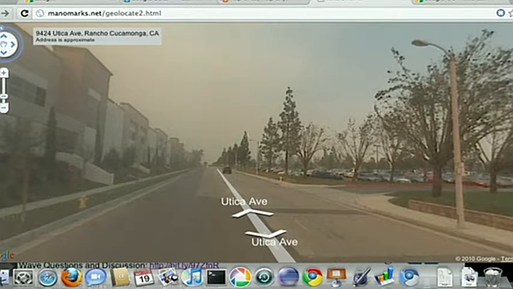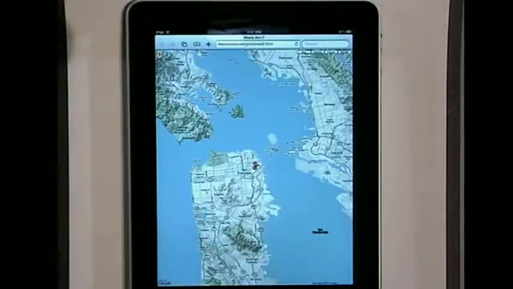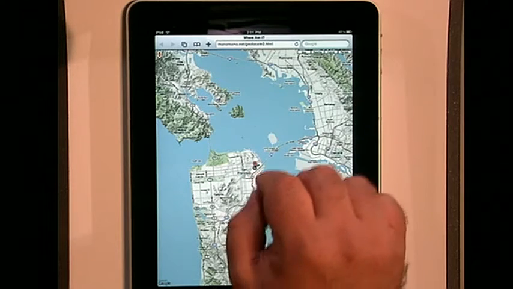Let's see if the iPad does a better job of picking up the location. It does. You'll see here it actually manages to find us in San Francisco, which is great.